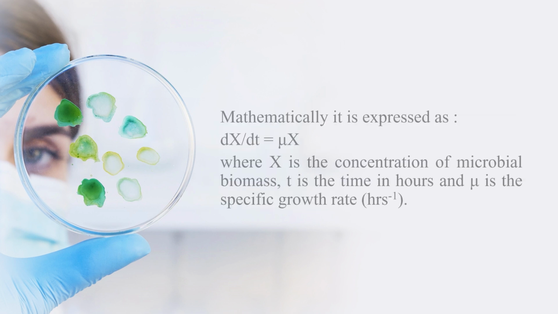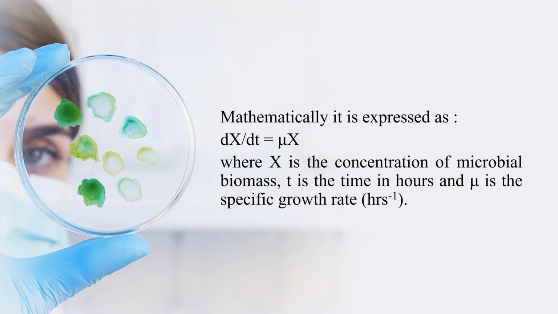All right. So how do you mathematically express the microbial growth? Here you can see an expression dx/dt = μx. Mathematically, how do you express the growth in a batch culture? A batch culture is a culture where all the nutrients, all the media, are put in the container or the growth utensil, whatever you are taking, may it be a bioreactor or a conical flask.